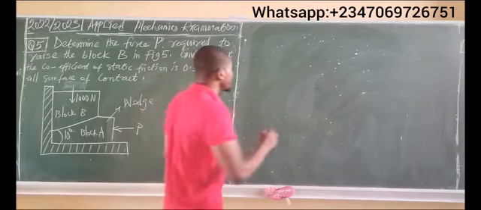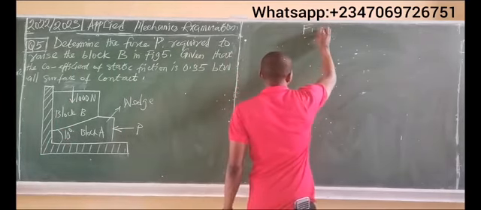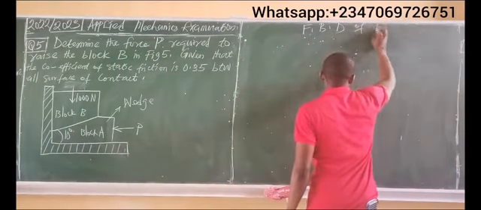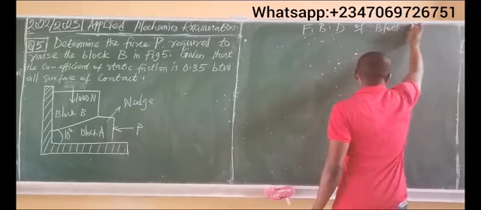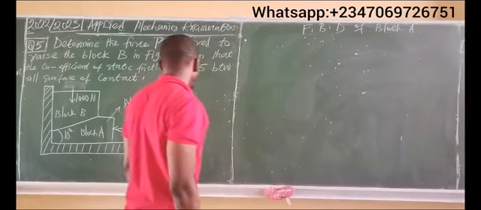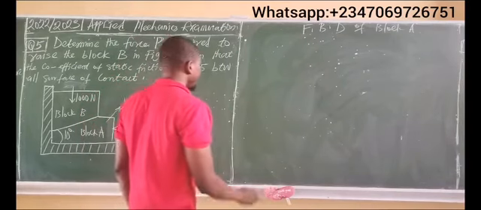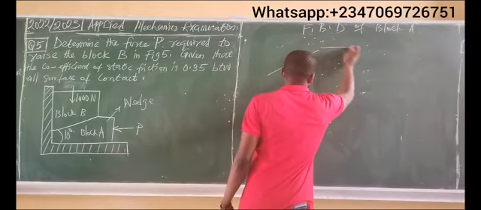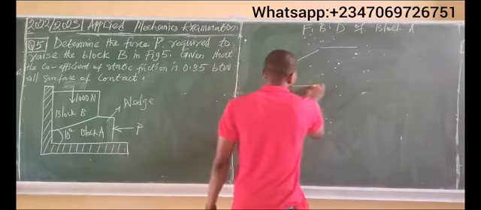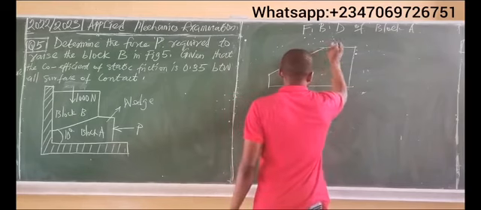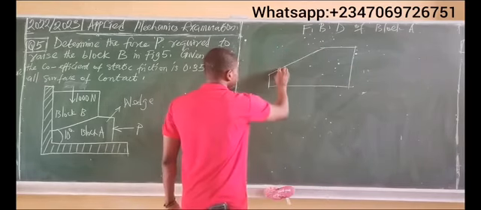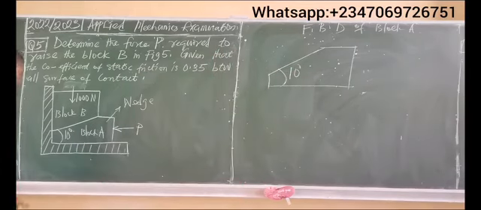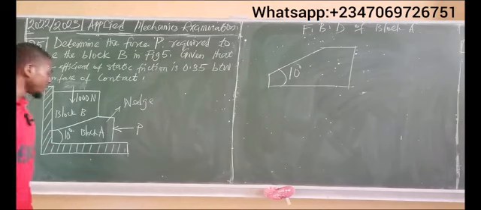As usual, whenever a problem is given to you in applied mechanics, you always start with your free body diagram. So you start with the FBD of block A, the free body diagram of block A. You simply draw out the given block and show all the hidden forces on the system. So this is block A, something like this. The angle here is 10 degrees, as can be seen there. Angle of inclination is 10 degrees.